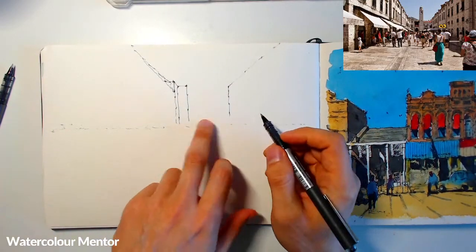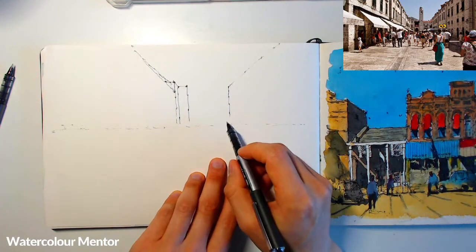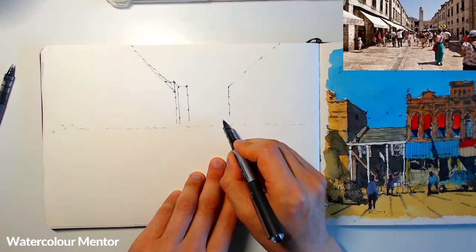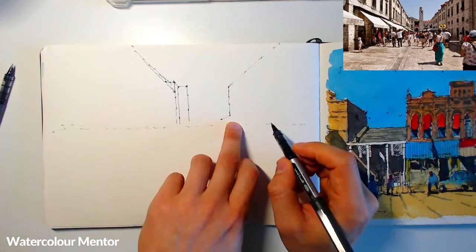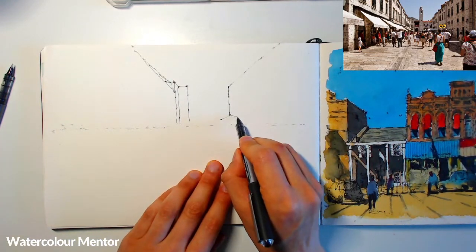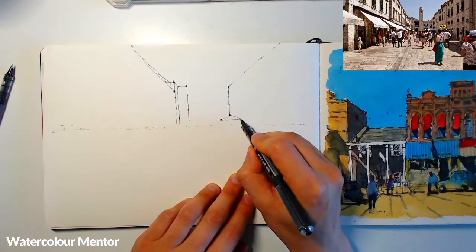Another thing you want to keep in mind is that you've got overlapping shapes here. You've got all these figures and people, but you've also got this umbrella shape. It's just a triangle, so just look at it as a triangle. We're going to put one in like that. And there's another one here.